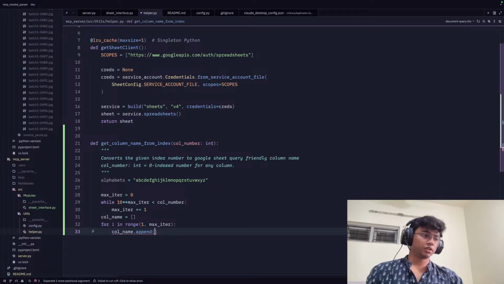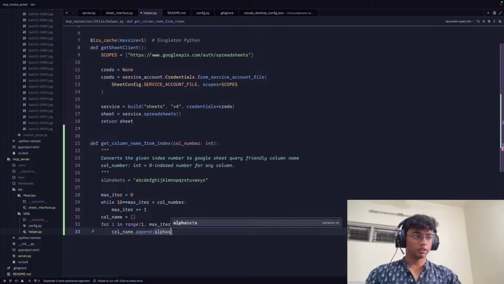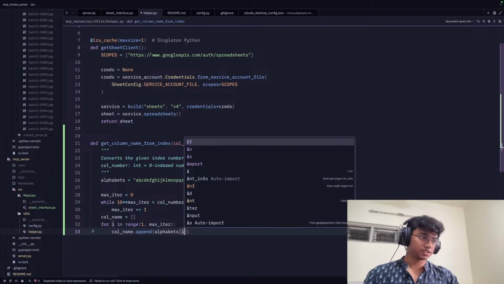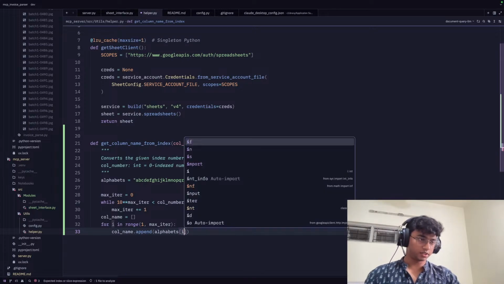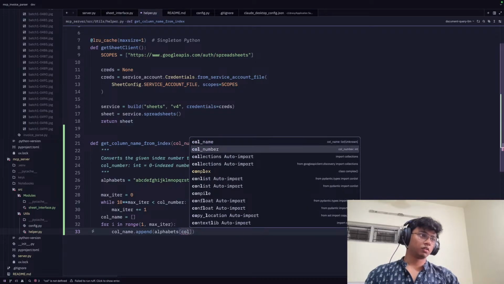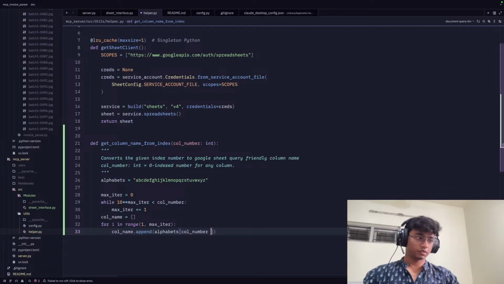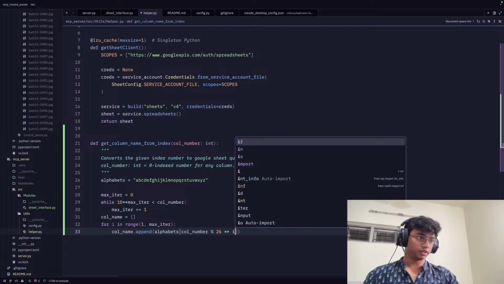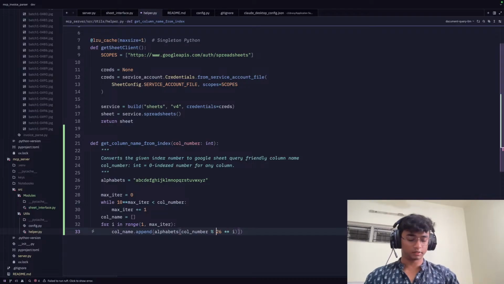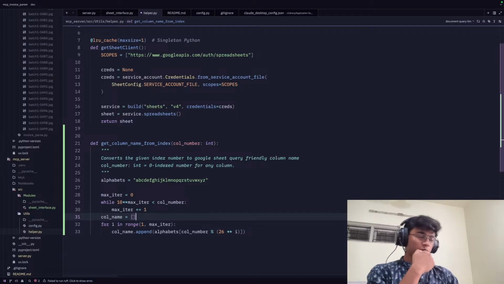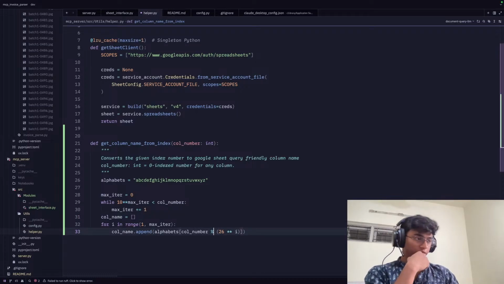And yeah, so basically you're gonna append your alphabets, which index, which is your 26, so basically your whole number modulo 26 into r. So in that way you're always gonna get the quotient starting from 1, and actually this is gonna just give you the remainder, which is not what we want.